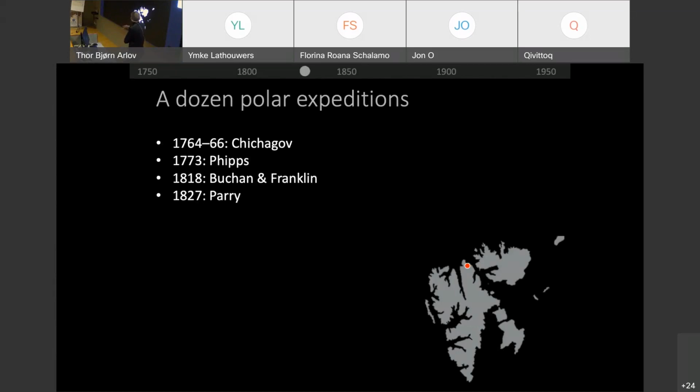But he eventually had to set up his base camp in what is today known as Heclahamna in Sorgfjorden. That is why it's called Heclahamna. And there are a lot of place names connected with that expedition. So they set up their base camp there, where the ship lay, and then they went across the Hinlopen Strait and following the coast and went into the ice north of Sjuøyane.